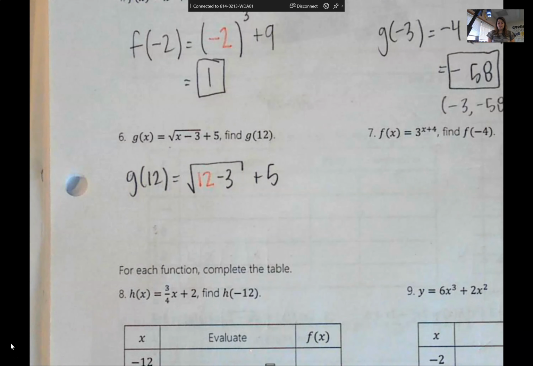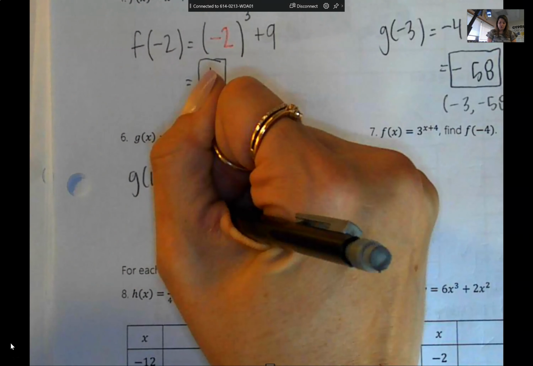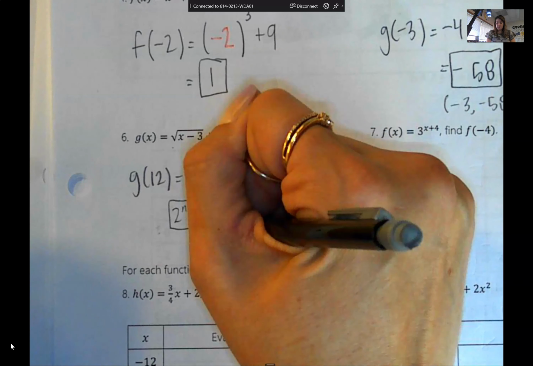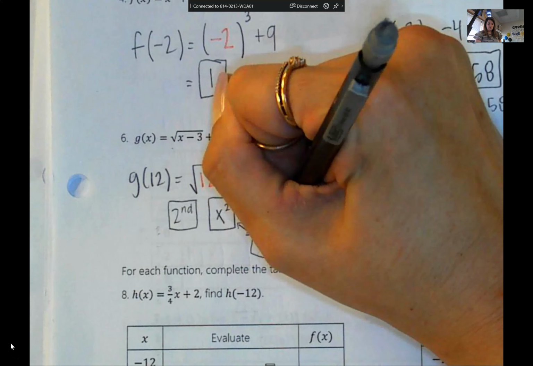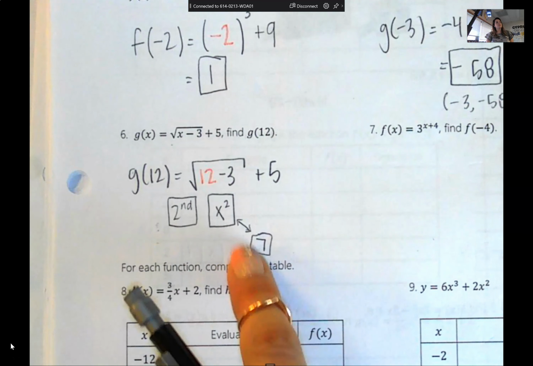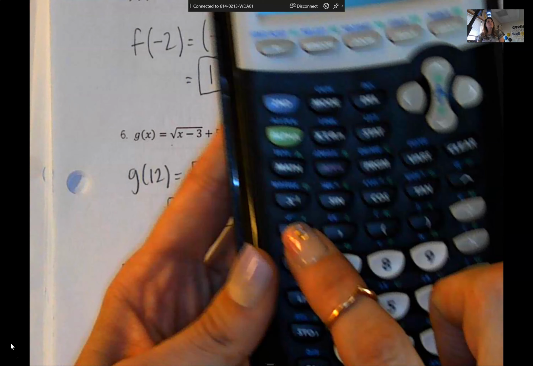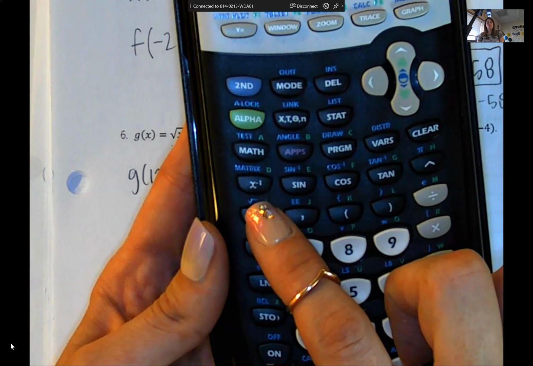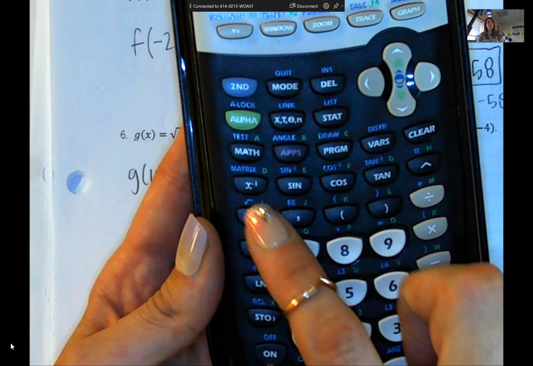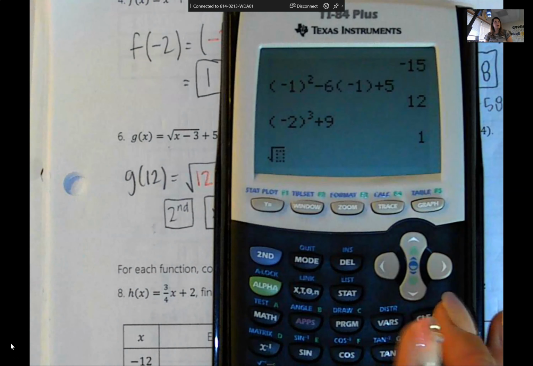So the button to get the root, I'll just write them down and then I'll show you, is your blue button, which has a second on it, and your x squared button that's kitty corner to 7. That's just me showing you it's kitty corner to the 7. So if you look really closely, you can see on that x squared button in blue a little root symbol. So to get that root symbol, you have to push the blue button to get what is in blue. So blue button, x squared, and now it gives you that root.